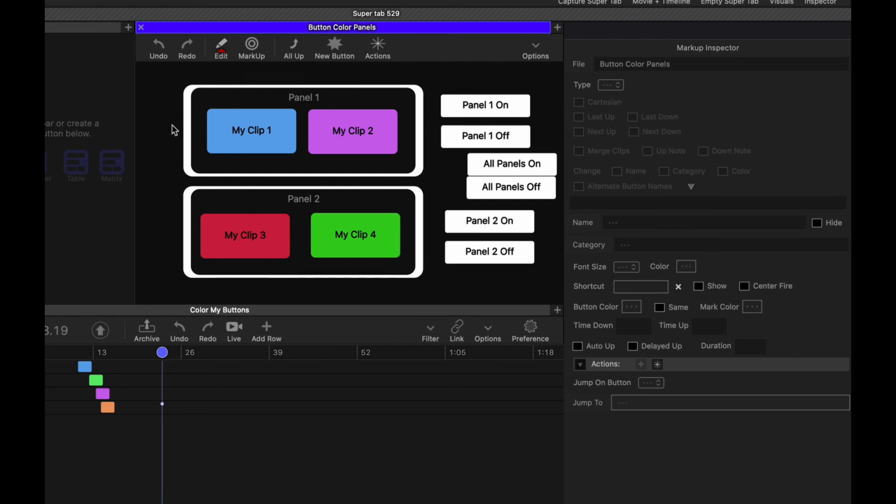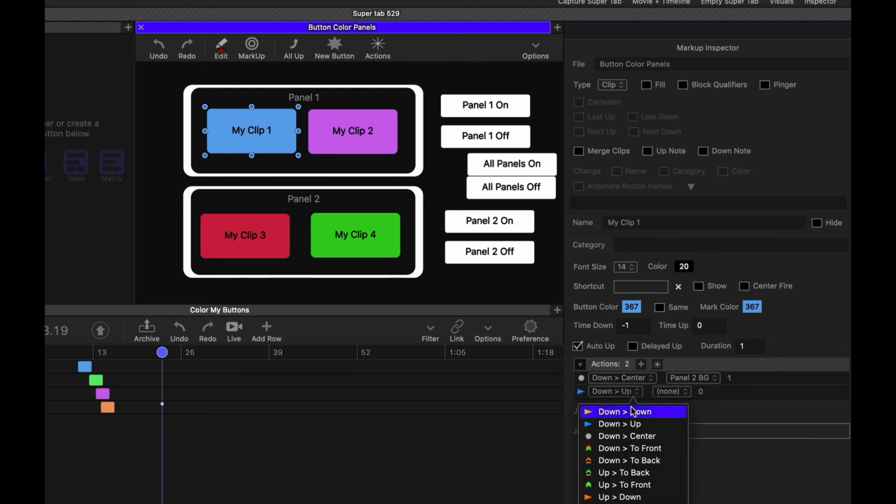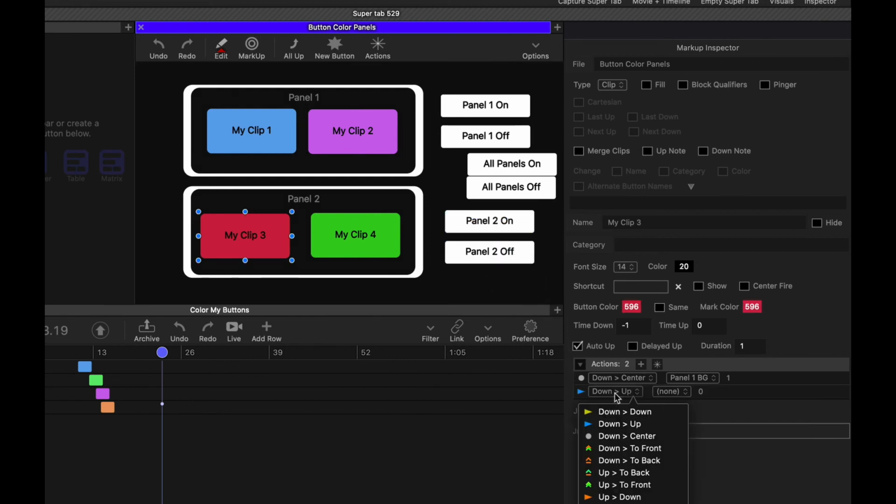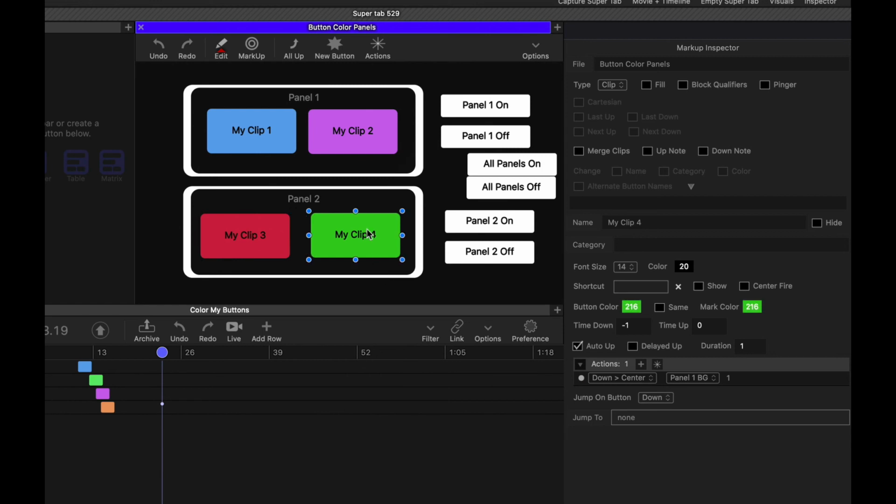So the next thing we need to do is when a panel is turned on, we need to hook it up so that it turns the last one off, right? So depending on the sequence, what I'm going to do here is set this up to do a down to the next panel that I want in my sequence, right? So we're going to turn on this one, and we're going to have this button turn on that one with a down. And then these will do the same type of thing, down, and we'll turn on this panel because we're going to jump back and forth. And this one is going to down and turn on that one.